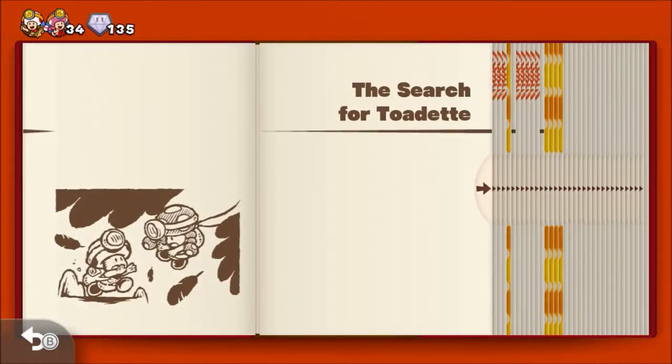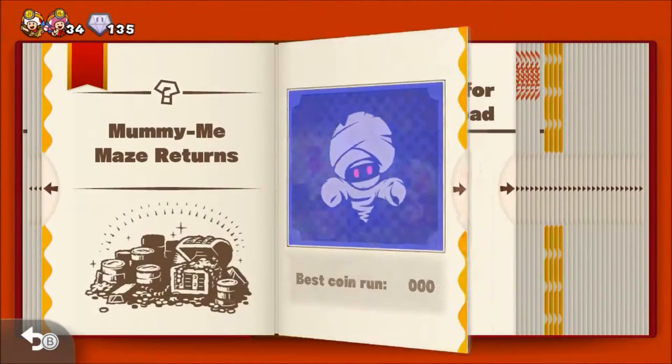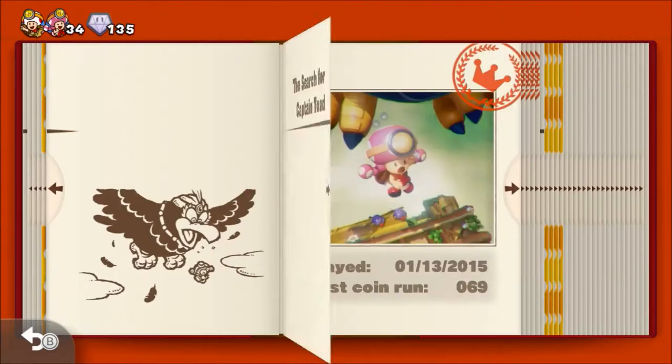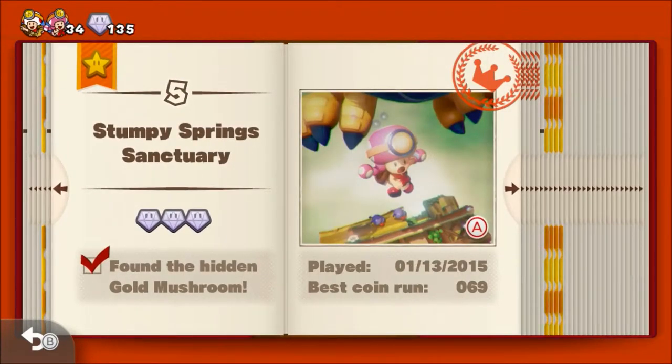In the last episode, we finished off the search for Toadette. In this one, we're going to be taking on the search for Captain Toad. Ooh, so it looks like they're both trying to find each other at the same time. So let's get started with Stumpy Spring Sanctuary.